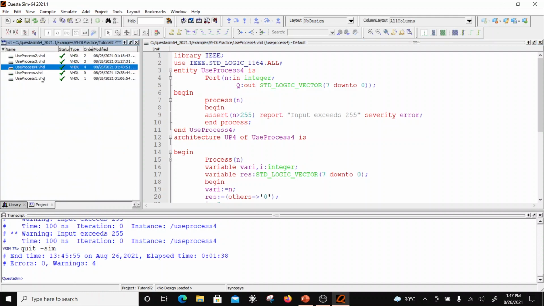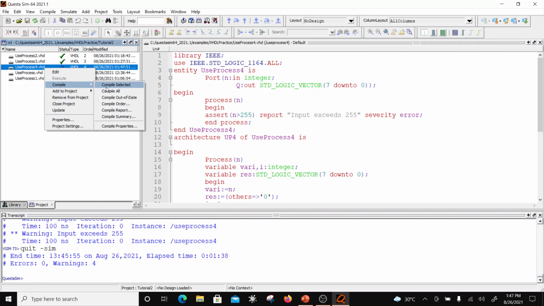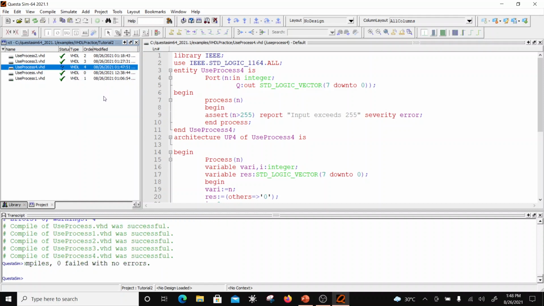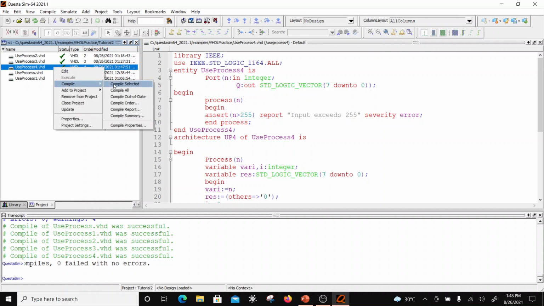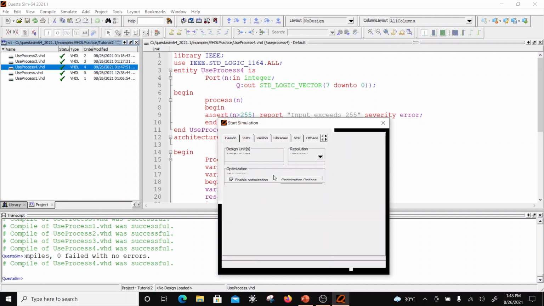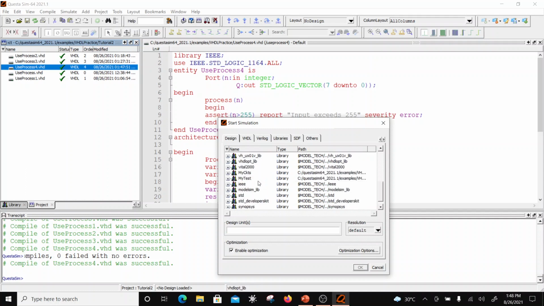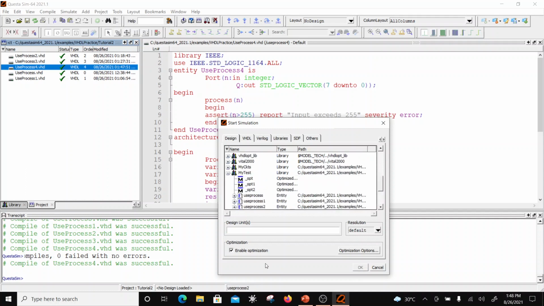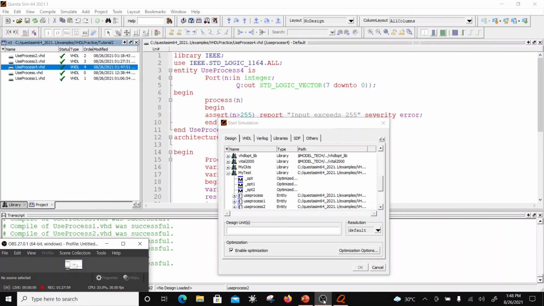And here I am going to say compile. So I did compile all, but anyway, this got compiled. Okay, fine. Now let's run it. Start simulation. Go to test, my test. Let's see if I'm recording.